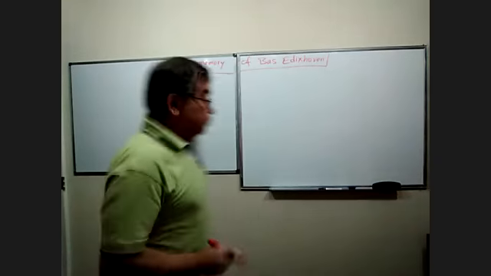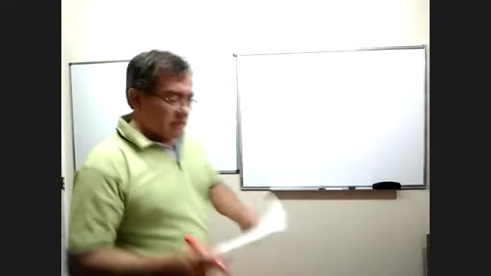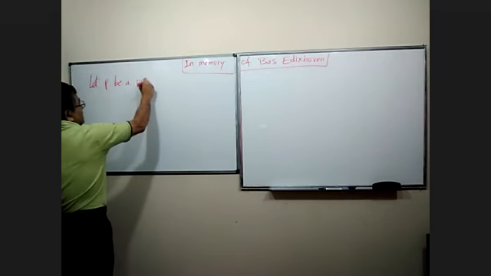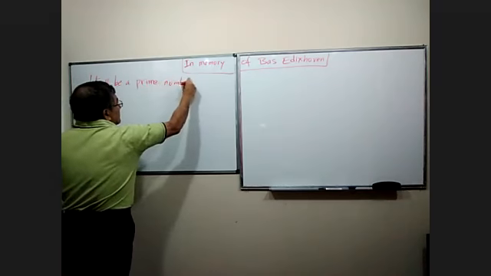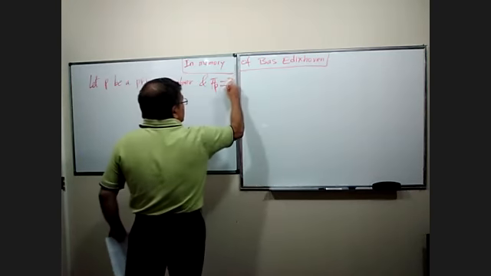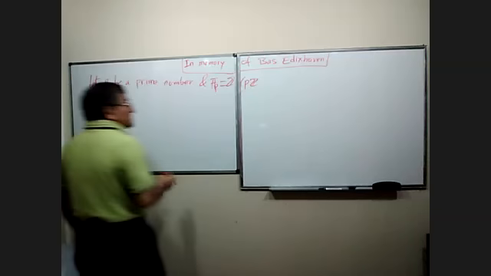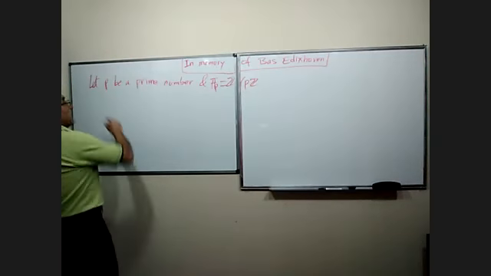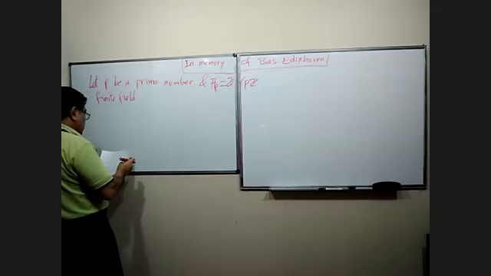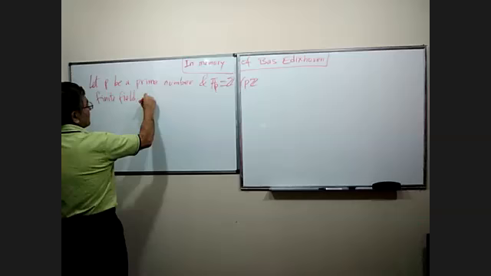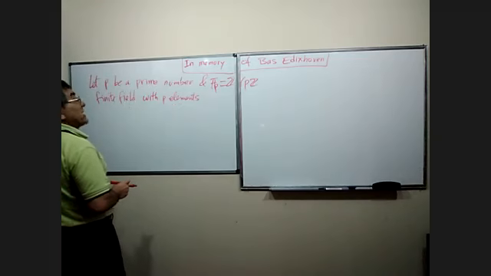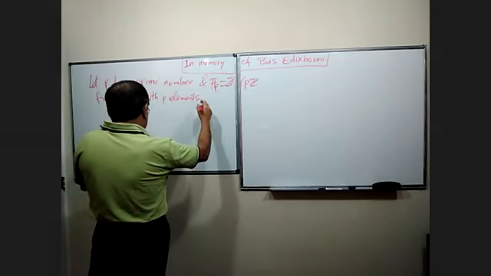Well, let's go to the mathematics of this talk. So let P be a prime number, and F_P is going to be the finite field with P elements. So Z over PZ. So this is a finite field, and it has P elements. This is not really important for the talk, but what is important is that it has characteristic P.